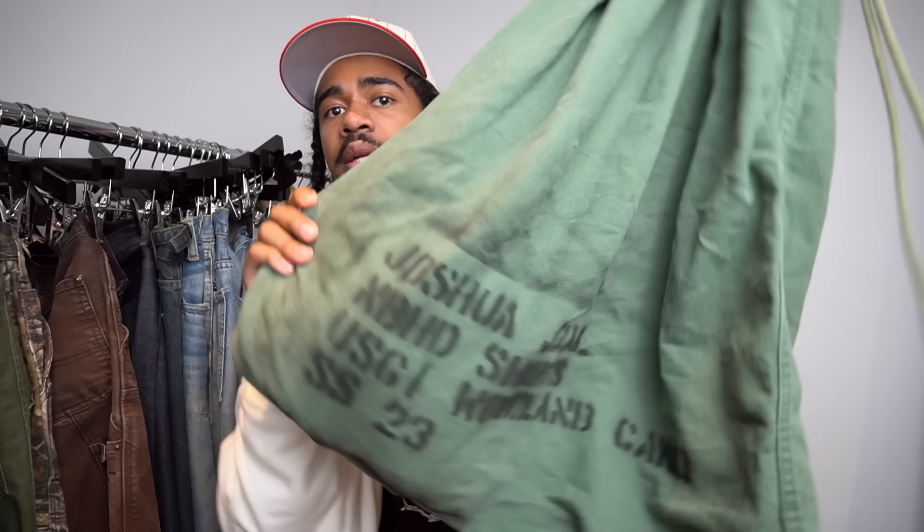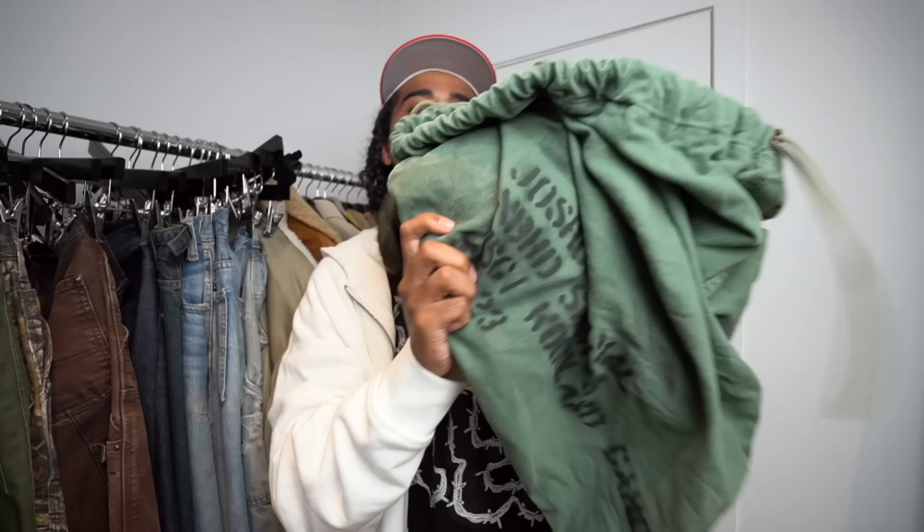So we're going to crack into this piece right here. This is that dust bag he was talking about. Open that up — this is going to be sick. I'm definitely going to be using this as a laundry bag when I travel, because that's really clutch. You can put everything in one place.